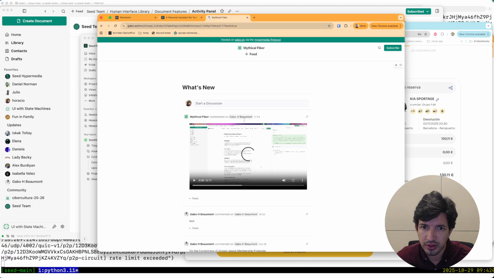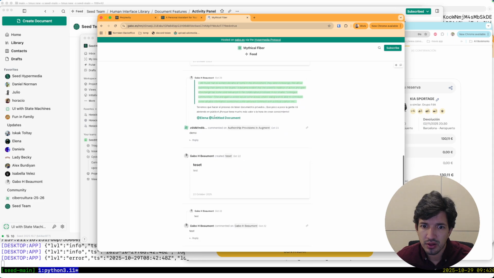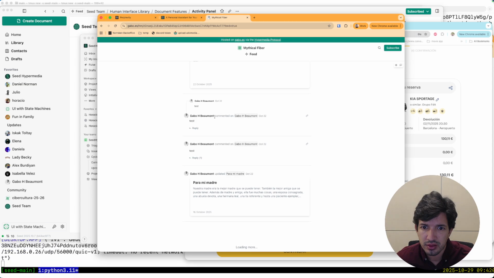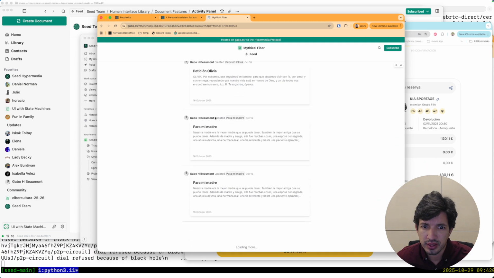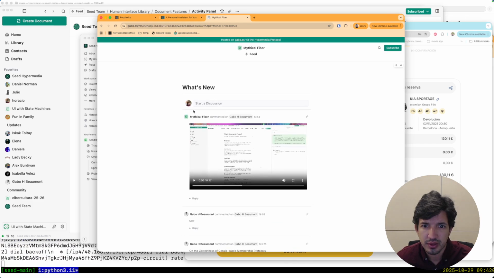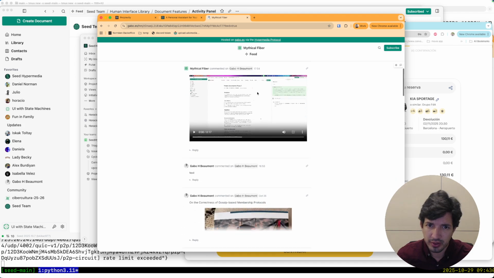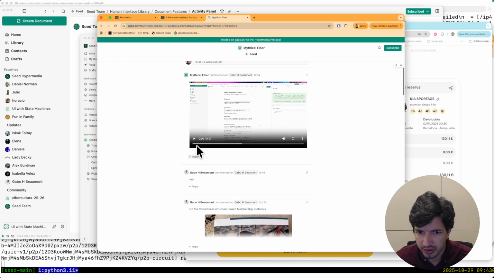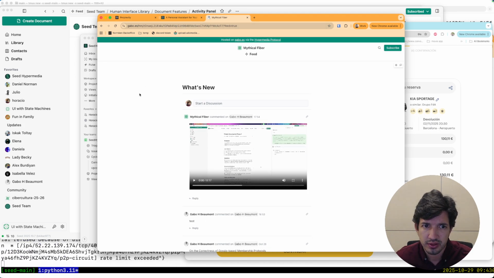So we were loading all the events for that site. Oh, we're doing the same. Maybe this is a regression, because we should show the events for Mythical Fiber, and here we're showing everything, which is not correct.